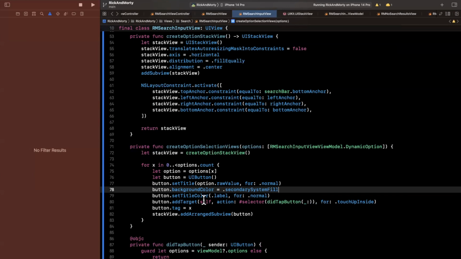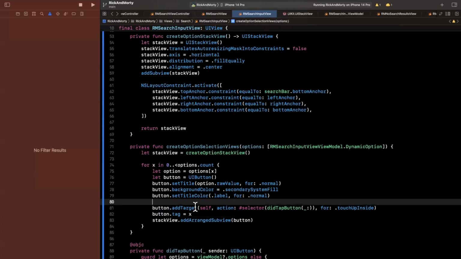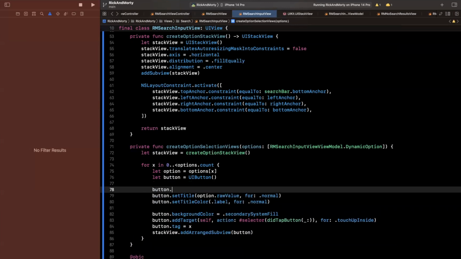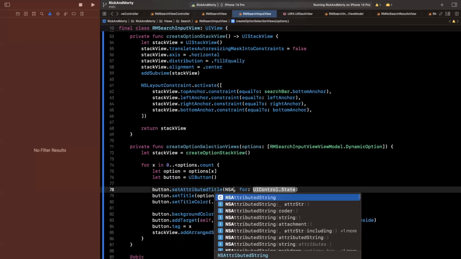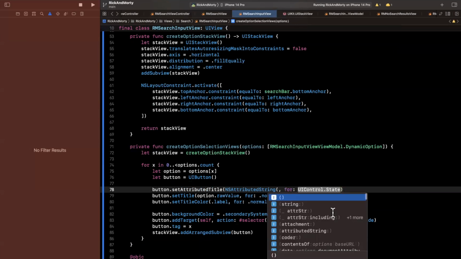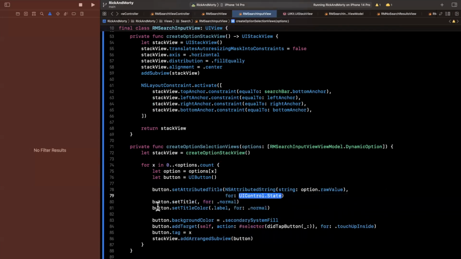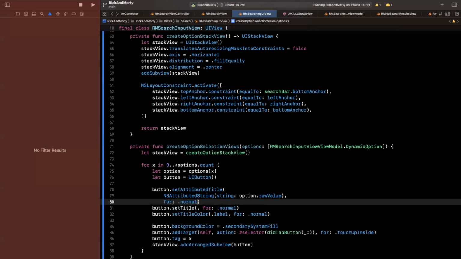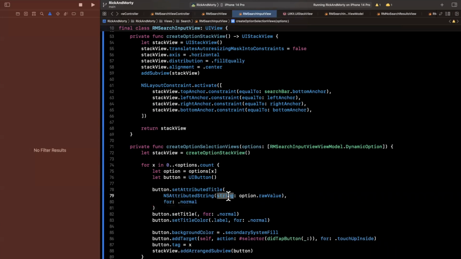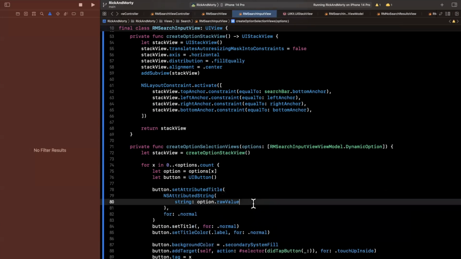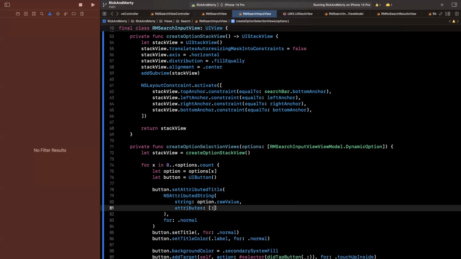And instead of setting just a label, I'll also set on here maybe a font size, which actually brings me to setting an attributed title instead of a title. We'll say set attributed title and this attributed string, and this lets me actually go and set attributes on it. So our string will be the same thing here. The state will be .normal, and this attributed title lets us set some nice fancy properties on it, like font and color and all that.